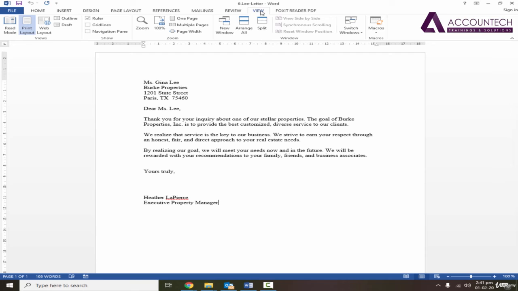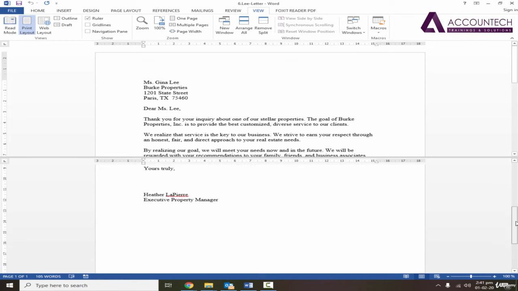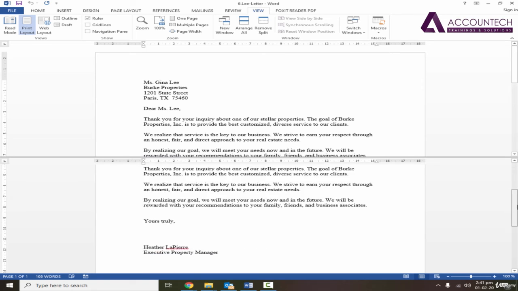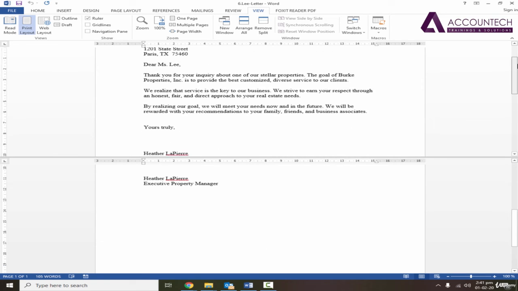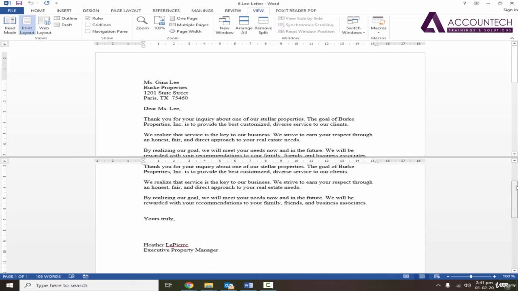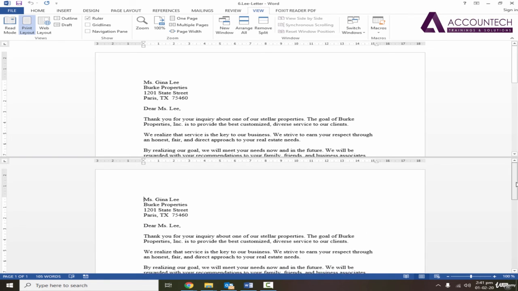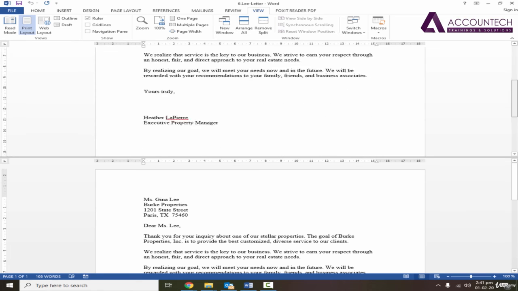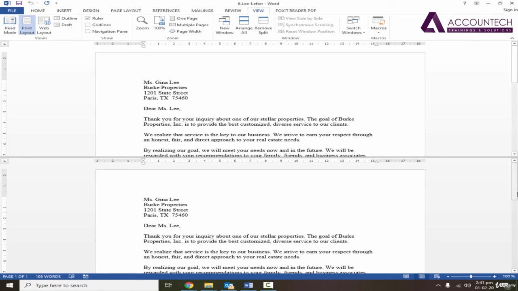So for that option, go to View and click Split. Remember, this is on a single document, not the multiple ones. Just click Split and here I can scroll the bottom of the document separately and top separately. It is not exactly just bottom or top. You can see a complete document in the bottom and on the top, but you can scroll between the portions of a large document. So this makes it very easy to read and compare anything.